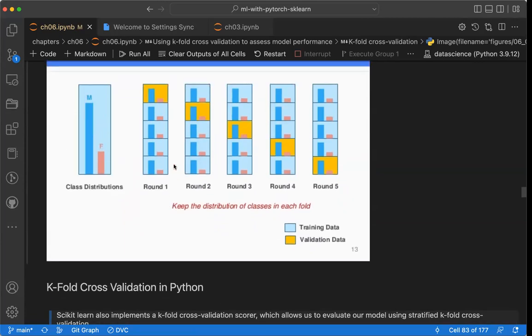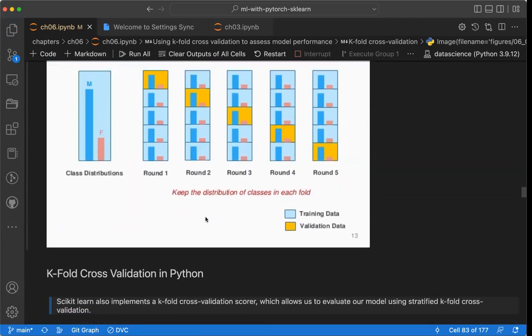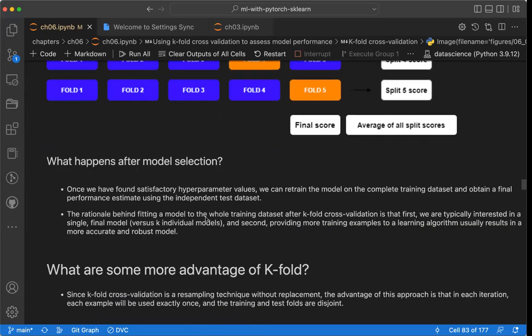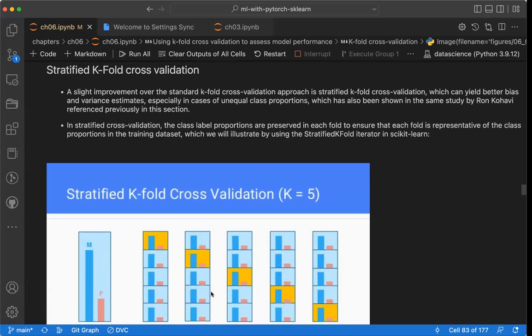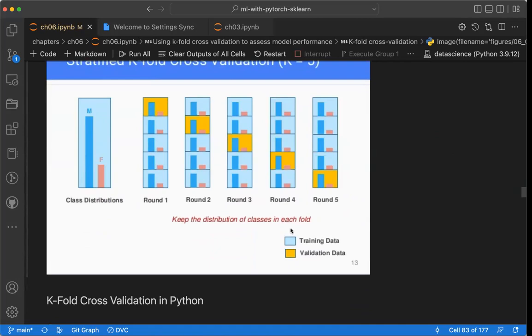Yeah, it's clear. Okay, so this is basically K-fold cross-validation theoretically. So let's see how we can do K-fold in scikit-learn, which is basically very easy as well. Anyone want to add something? If you want to add something or have a question, please ask or add more explanation before we move on.